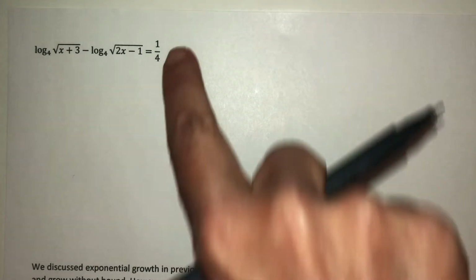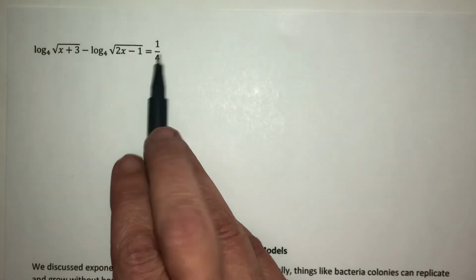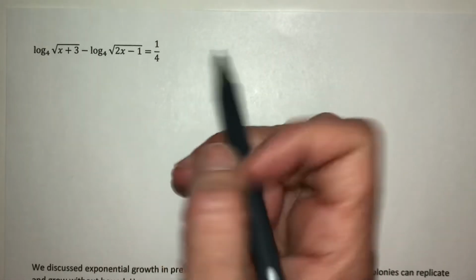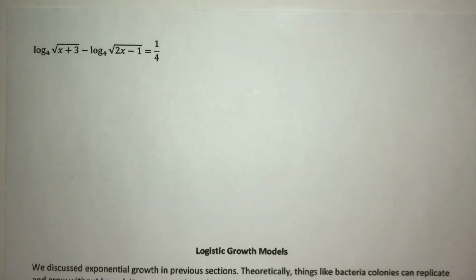log. Now, if this were a 0 right here, then I could move this log over to here and I'd have two logarithms equal to each other. I could drop them. But because this is not a 0, I will never get a single log equal to another log just moving things around.